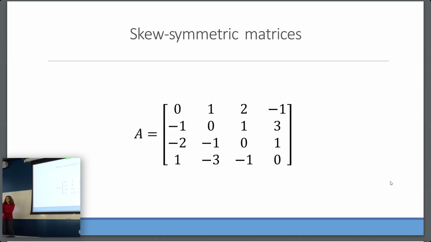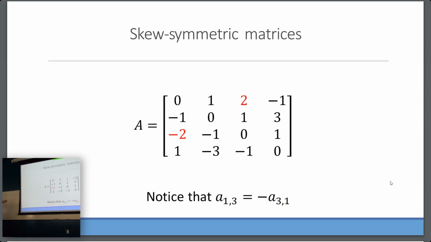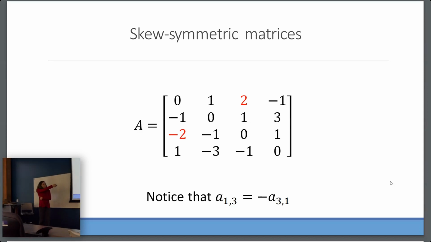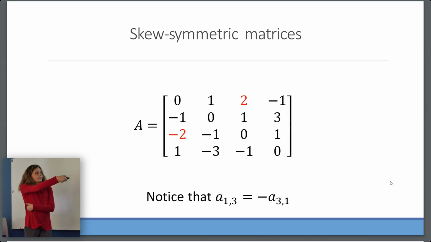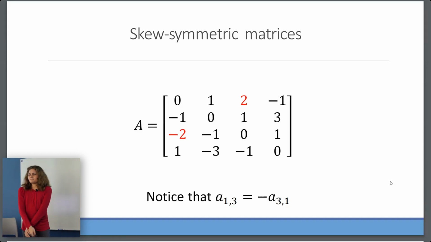And if I pick a spot, so I'm going to choose entry 1, 3, so row 1, column 3, and I look there, and then I switch the places. So now I'm looking at row 3, column 1. It's going to have the same magnitude. They're both 2, but the opposite sign. This one is negative and that's positive. And so we have here -1, and down here's 1. Here we have 3. Here we have -3, and that's skew symmetry.